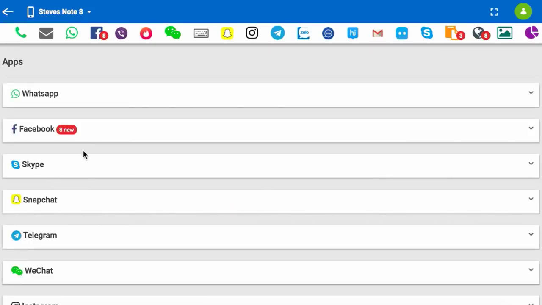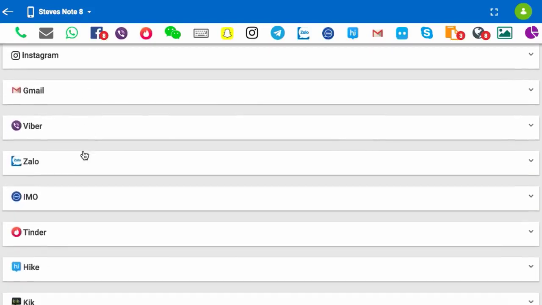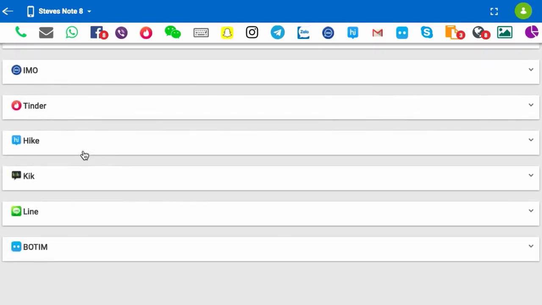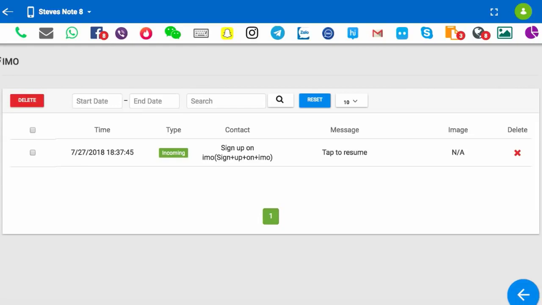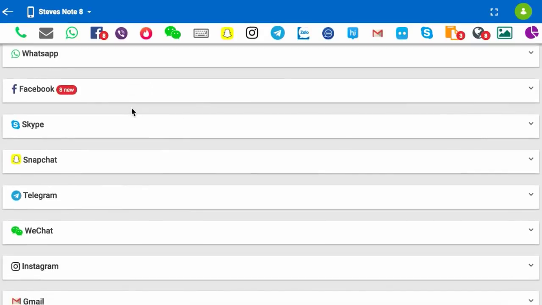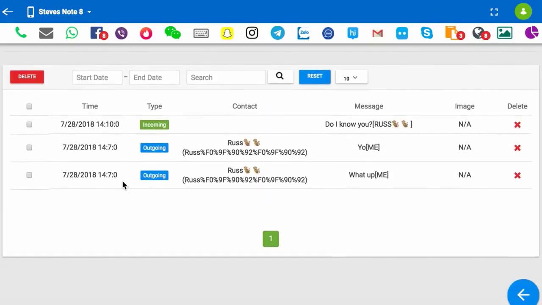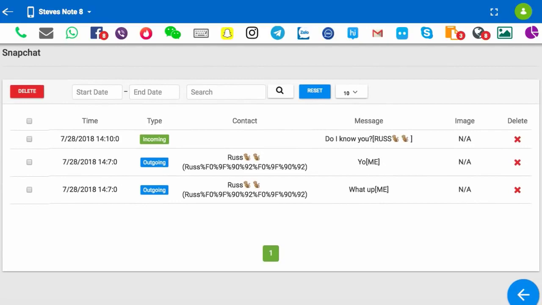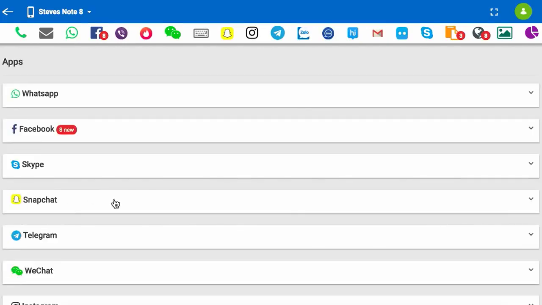Here in the Apps view, you can take a look at data recorded from various social media applications. These apps must be installed already on the target and be in use for data to show up here. Data will only show with respect to the application and the permission state of the target device. Please refer to the Social Media Prerequisites section near the beginning of this video to review prerequisites for individual social media applications.